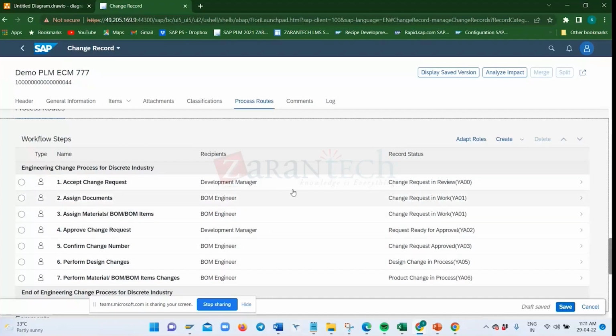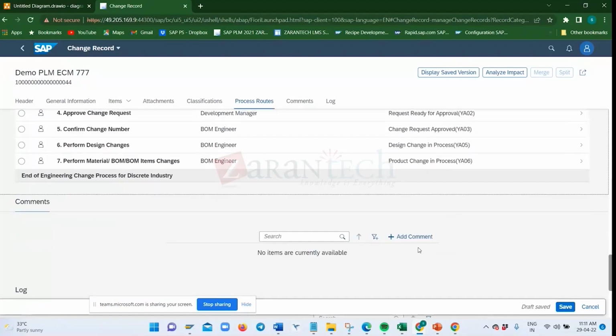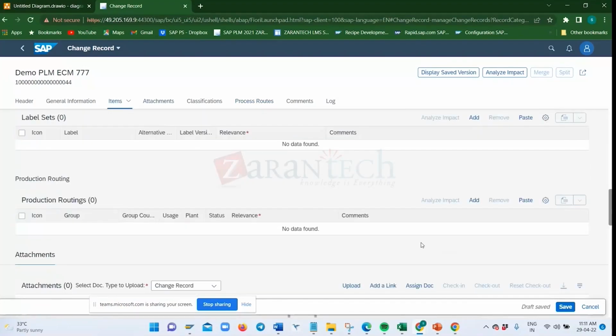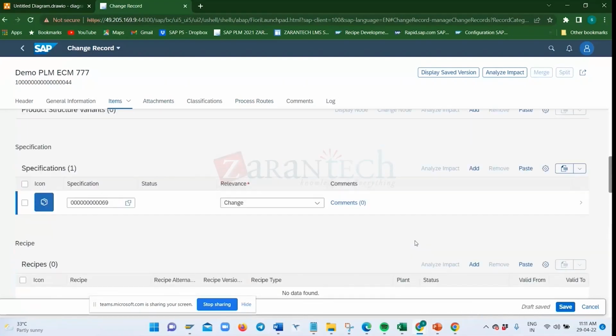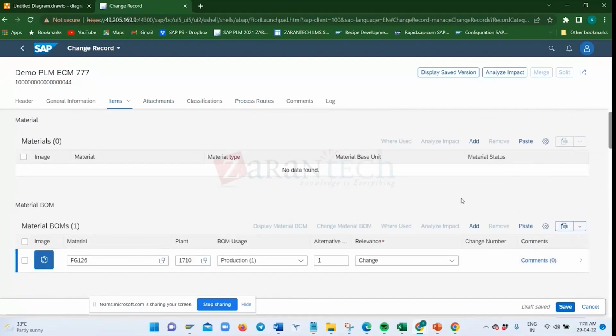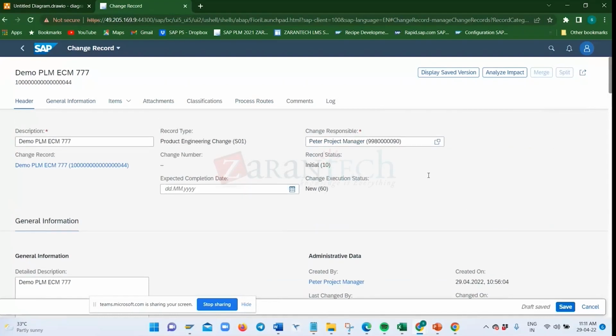And you can see that all the status is in change review, and you will see another status. Here we have added two objects, specification and material BOM, and on the top we can see this particular icon, where only these four are available, and we save this.